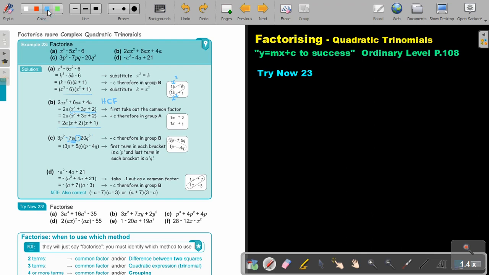Okay, I want you to stop the video and I want you to try now 23, and I want you to do A, because it's almost like A. And then this is very important. I love asking this one in this format. There's your common factor. This is just going to be AX, and I think just do that 3. You can move this around, or you can just factorize it by putting the X at the back, so it doesn't matter. So I think let's end up with number F. Stop the video, and as soon as you are finished, you can continue the video.